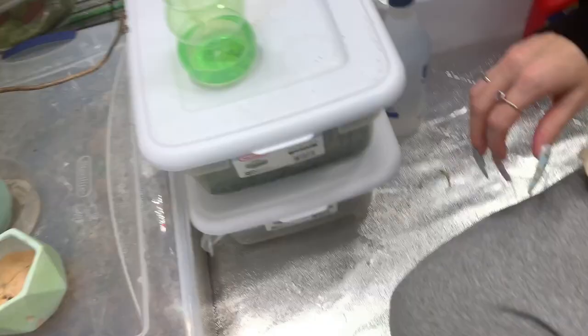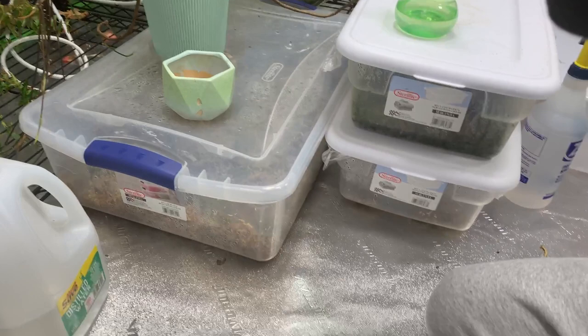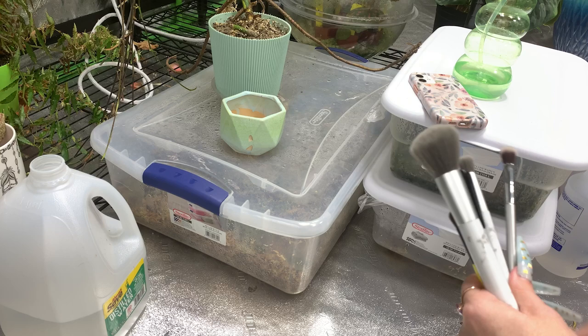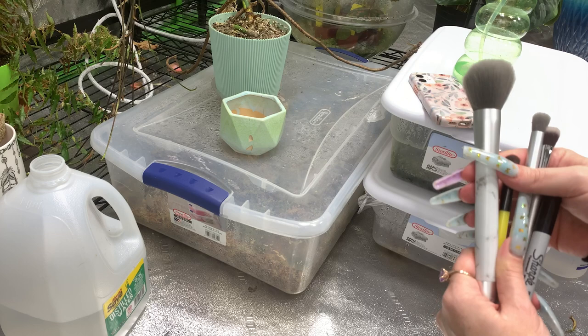As you can see, an Ace Hardware tool belt here. And my tool belt is filled with, in my pouch, I have my phone. And then I have all of these tools right here. So I've got a Sharpie just in case I need to mark something, and all kinds of different tools, a big brush tool and some small brush tools.